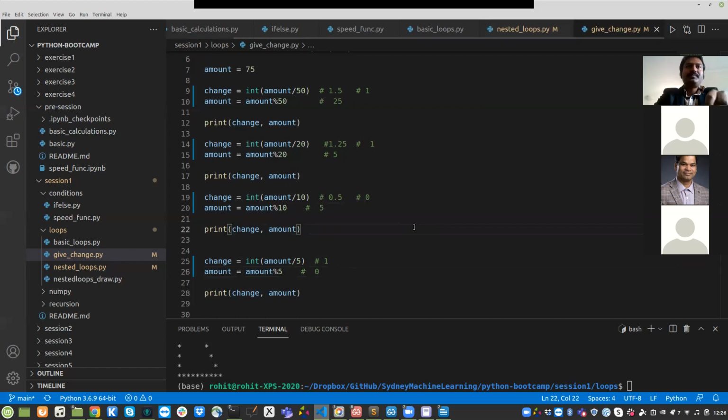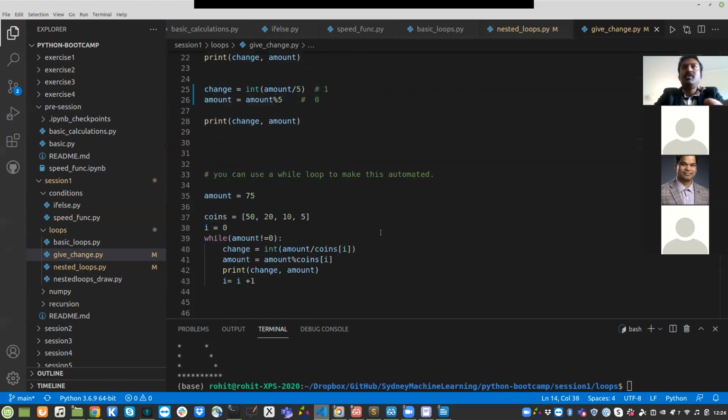And this is one way to implement that, right? So you have a series of statements. There's no ifs and elses there. So when you have a change calculator, I know naturally it was coming to your mind to use if and else. You're not supposed to use if and else.